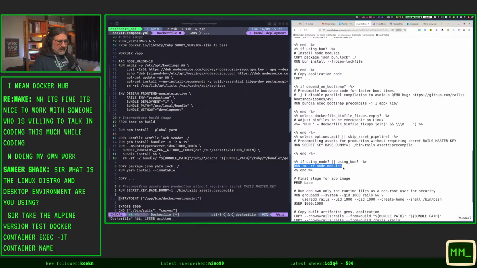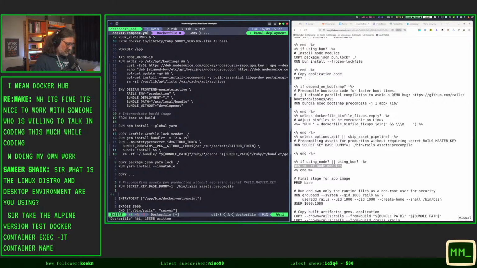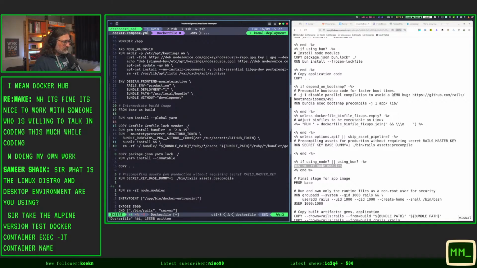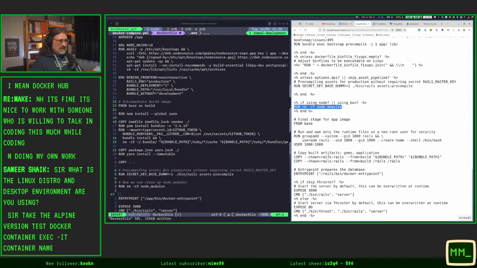Then we can get rid of the node modules. Okay. And that's the build image.